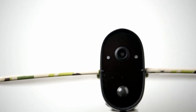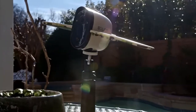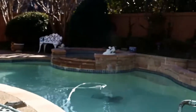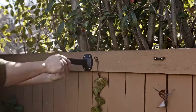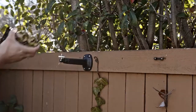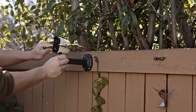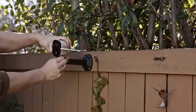the SOLIOM S70, a solar-powered, Wi-Fi-enabled security camera for your home. Installation is a snap. Just mount the arm, attach the head, then twist on the camera. It's that easy.